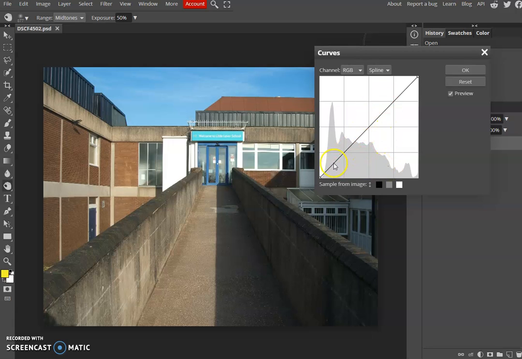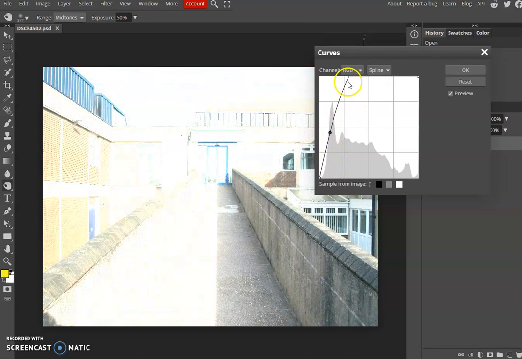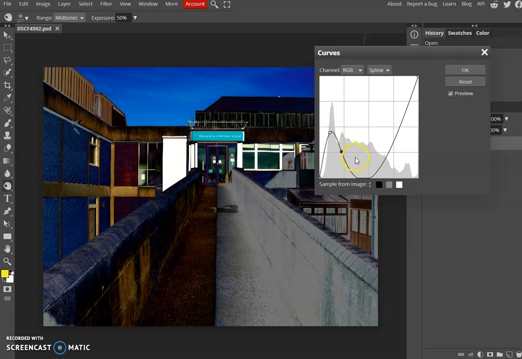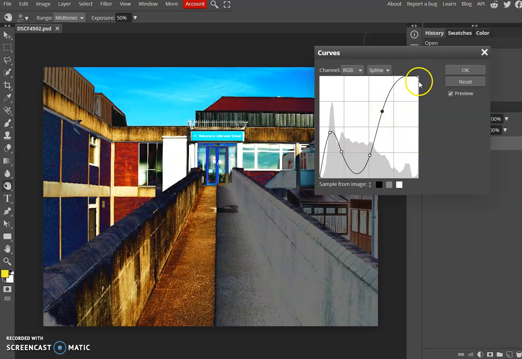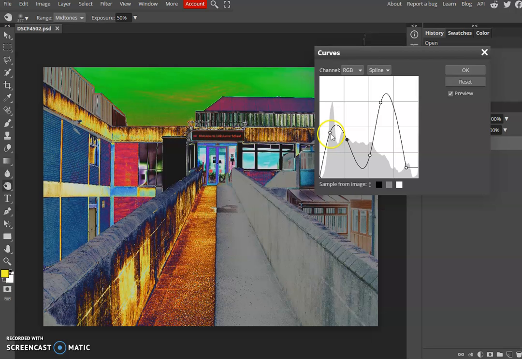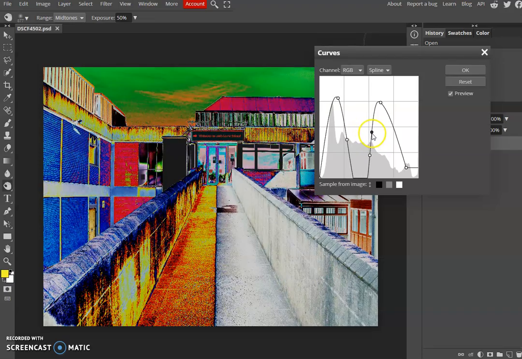So simply click a part of that line, and I'm first just going to take up the brightness there, but then I'm going to pull some of this line back down again. And when I begin to move this line in various different directions and pull it away from its standard bottom to top corner image, you can begin to see how all the colours are now solarizing. That means we've got strange lighting effects happening there. We've got the colours obviously changing a lot.